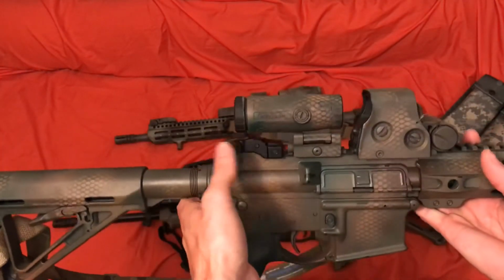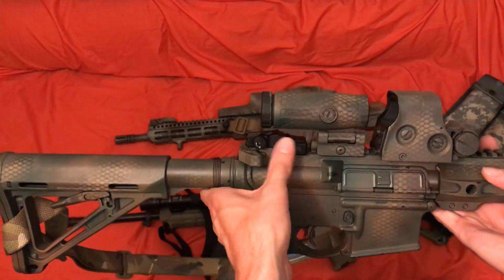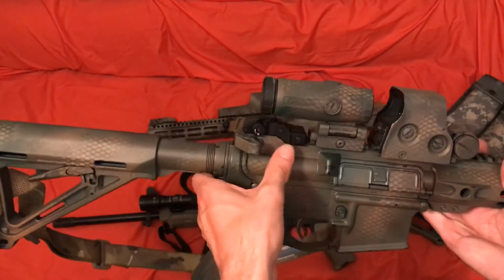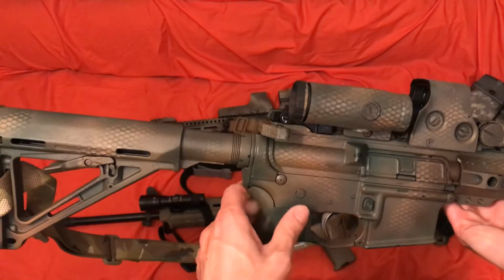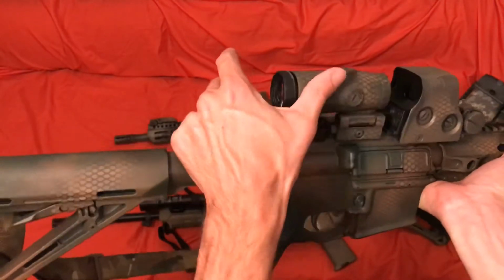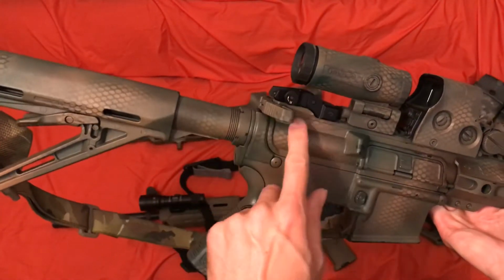I have backup iron sights on here. This probably annoys all of you with OCD like me. At some point I'm going to paint it, but this is just a UTG backup sight. The only reason I chose this is because my Magpul sight would not allow the flip-up front sight to flip over completely out of the way. It was too wide, so it would just kind of stick out and get in the way. So I just replaced it, and odds are I'm never going to have to use that rear sight. But from what I've used, these are just fine.